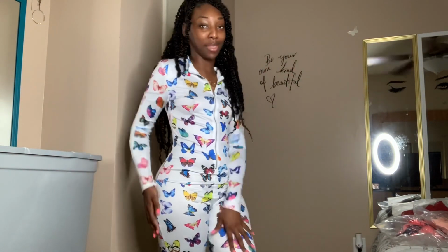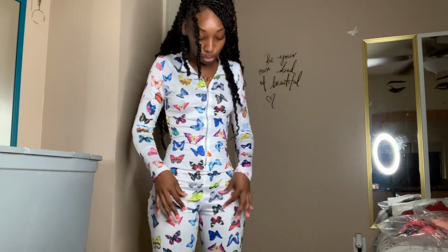So the next outfit, we have another long romper, and I might wear this today, y'all, because, like, period. But I haven't worn it yet. This is long sleeve. That one was a tube top, but this is long sleeve. I know y'all be seeing it everywhere, and like I said again, you know how some people don't like it right here because it looks saggy, but it's not like a saggy look. You definitely can. Yeah, but I just keep mine down because I don't like it right there.